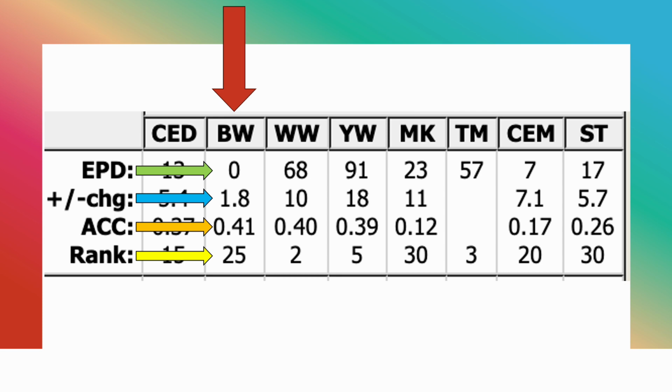Accuracy, or the orange arrow, is pointing at the reliability of the EPD. I would say a 0.2 is preliminary in the Shorthorn evaluation. A 0.4 accuracy is a good start to reliability. A virgin animal with essentially 0 performance data but has a genomic record usually sits around 0.4. Further, a 0.6 for accuracy is pretty dependable for a Shorthorn sire and puts the animal in a reliable spot.